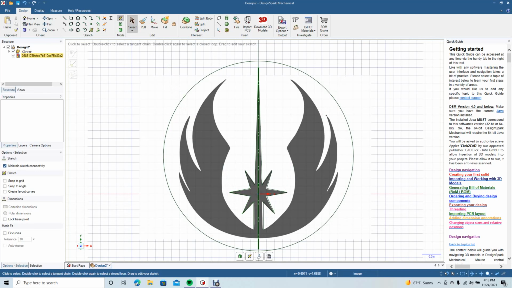Now we're going to start using our spline tool. The spline tool is used a lot in creating rounded pieces of artwork. You can't really create these shapes if you're not using the spline. Go ahead and click select. Don't worry about overlapping lines. We're going to trim those off.